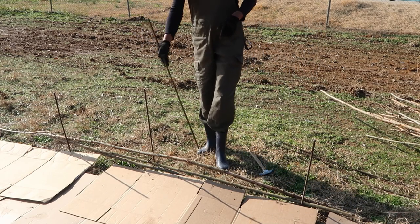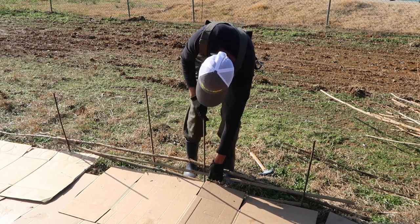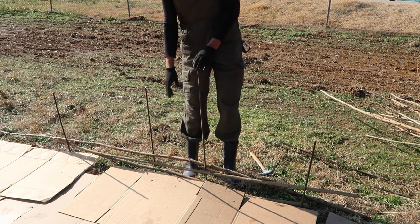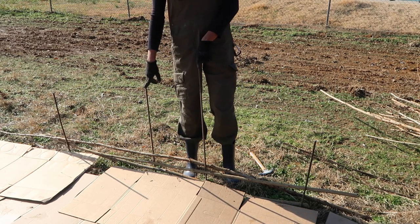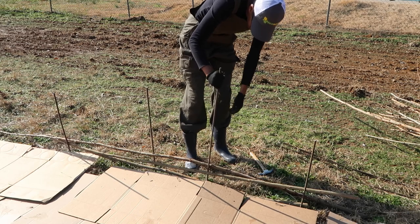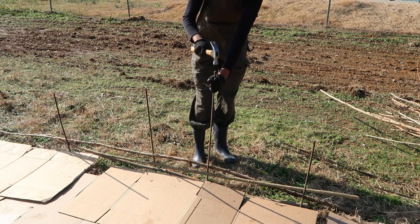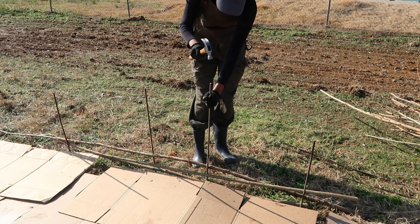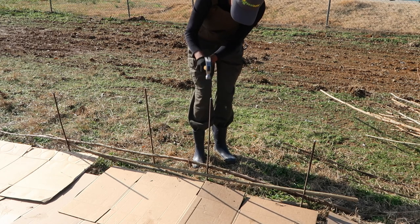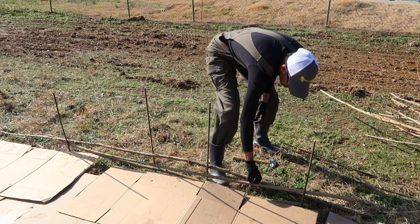Definitely gonna need a lot more of these angle irons. And what I probably will do is come back maybe with the grinder, or I would like to, but there's nowhere to plug it up, so I'd love to just cut them even more. But we're learning. Learning as we go.